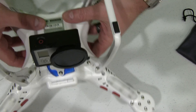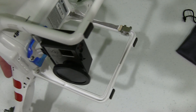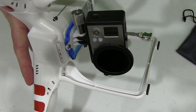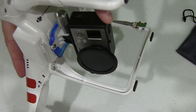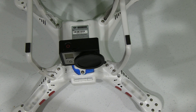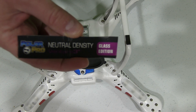I'll flip this around so you can see. So between the moon gel — that blue stuff you can see under there — this third-party frame type mount for the Hero 3 and Hero 3 Plus, and then the Polar Pro neutral density filter, you're going to see some really stunning results. That's the filter I used: the Neutral Density Glass Edition by Polar Pro.